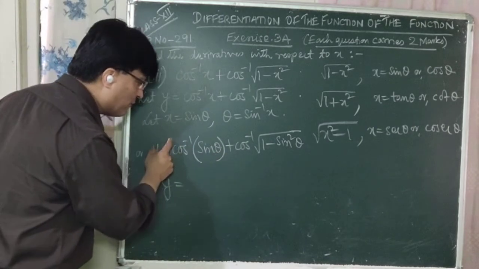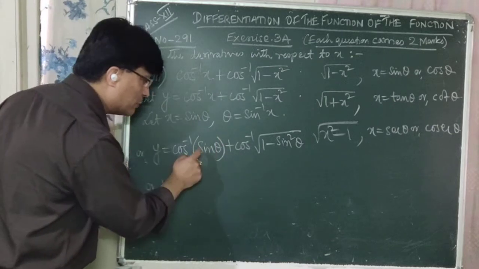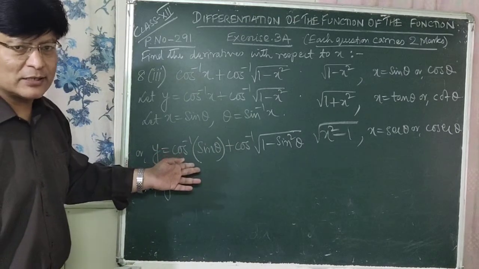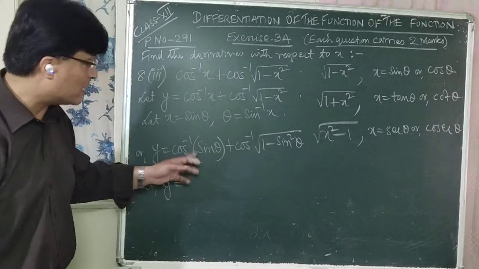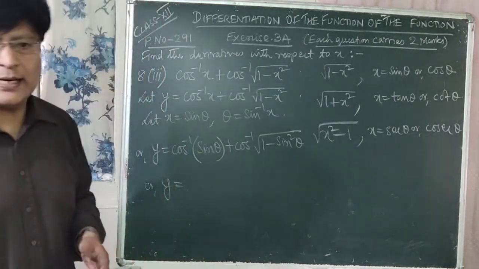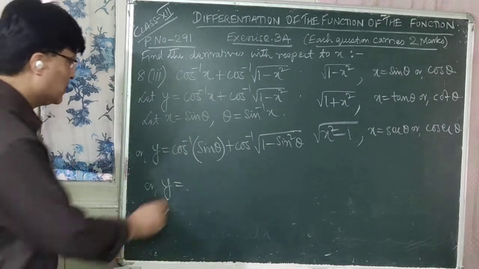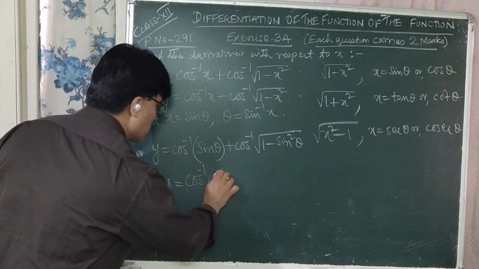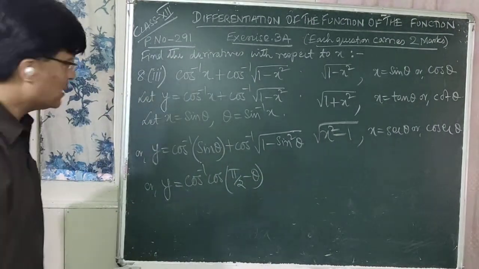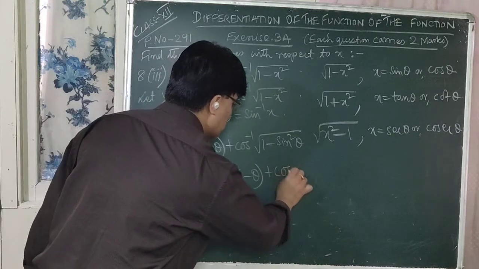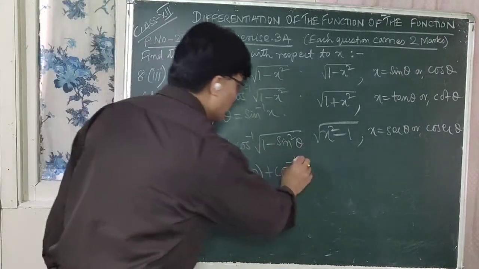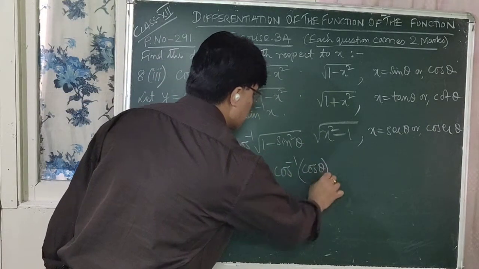So in order to simplify this cos inverse sine theta, you have to convert this sine theta into cos theta. So how can you change it? You can't write root over 1 minus cos square theta, but you can write here cos of 90 minus theta. You know that cos of pi by 2 minus theta is sine theta, isn't it? So you should write here cos inverse cos of within bracket pi by 2 minus theta, right? Plus cos inverse, now you know this formula, root over 1 minus sine square theta. What is it? So root over 1 minus sine square theta is cos theta.